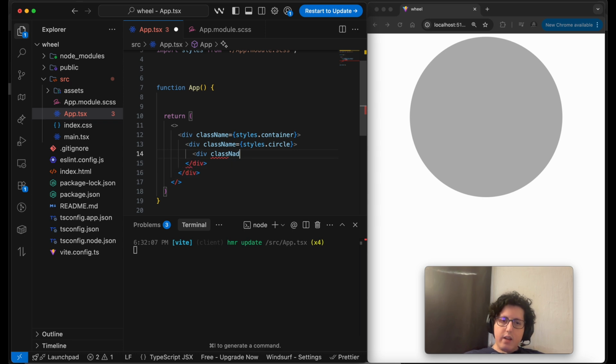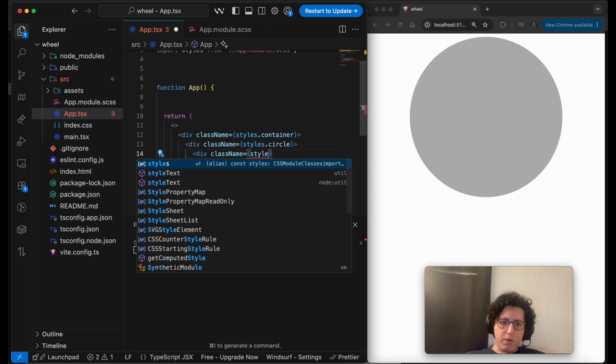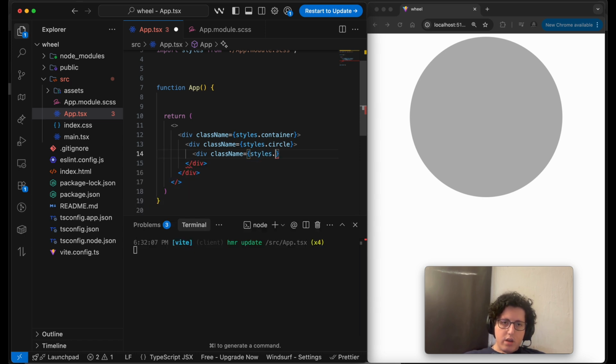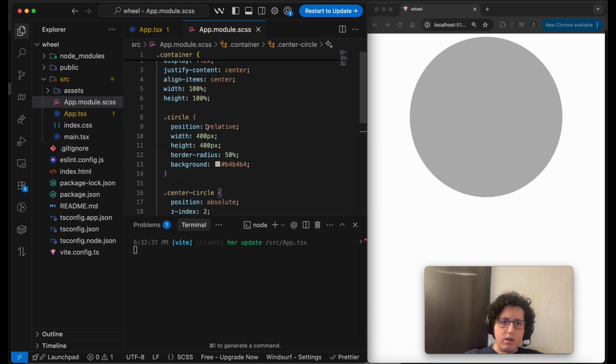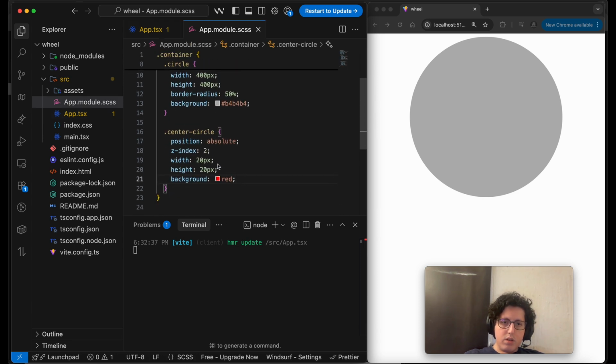If I had turned on the autocomplete, this would be super quick. What center, right? Yeah, center. Position, center, background, 20. So we don't see it.